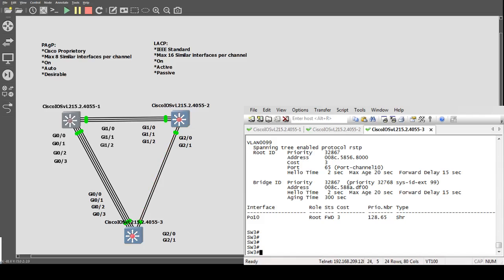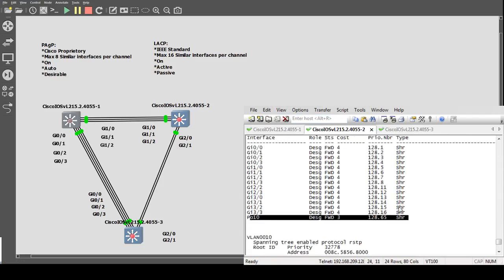So if, for example, I change this, we are interchangeably manipulating the root. Of course, you can still change the priority level of individual switches, especially if you're going to use Rapid STP or PortFast. But for now, I'm not, because I've already done that in another video. But that's another characteristic that's quite interesting. So we've already done this. Let's configure channel 5, which is this one, Cisco 1. How about we use, instead of desirable, LACP and we use active.